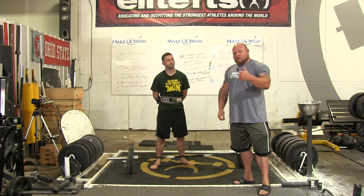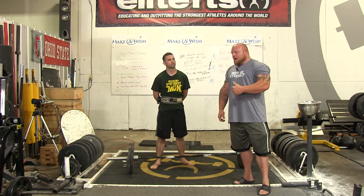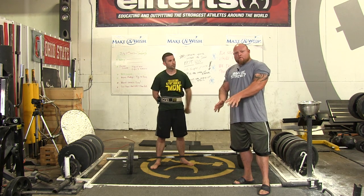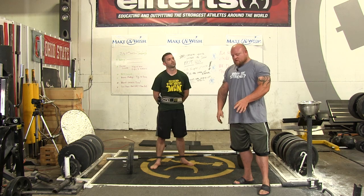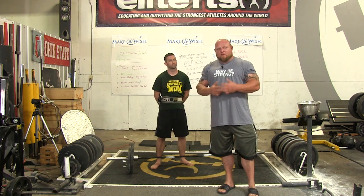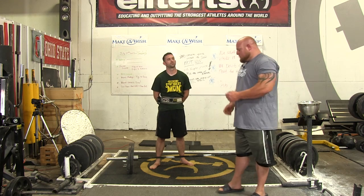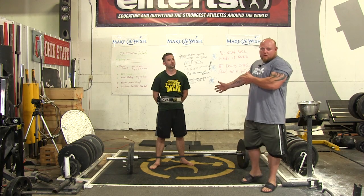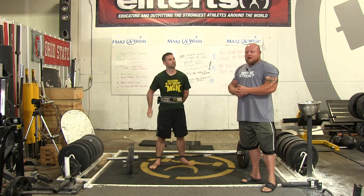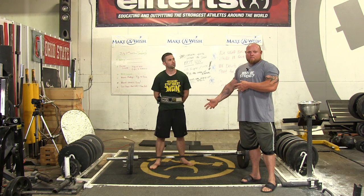That thing is coming off the ground at 100 miles an hour, and it may stall and it may get slow, but the intent off the floor is maximum explosiveness. So you have to understand that deadlift has a lot to do with being fast. So the first thing I would do if I saw him in my gym would be, okay, that's 225, that's 50% of your max. That should move a lot faster.